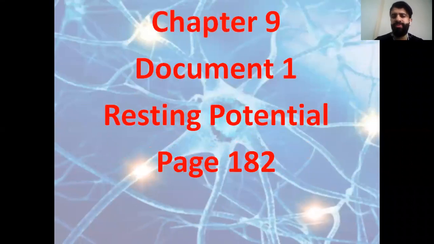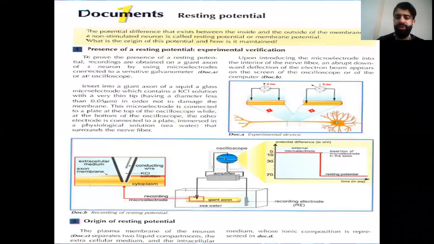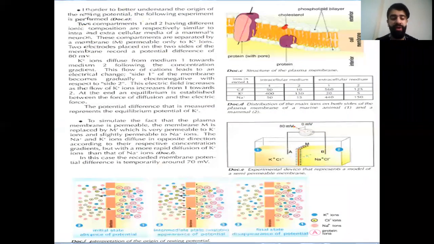First, we finish document 1, about the resting potential. We determined the resting potential, which is equal to minus 70. We also determined the polarity of the membrane. It's negatively charged due to the differences in the selectivity of the membrane to K plus and Na plus, through their pumps, K plus and Na plus pumps.